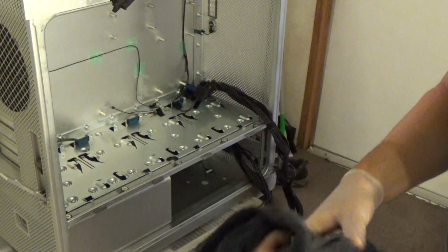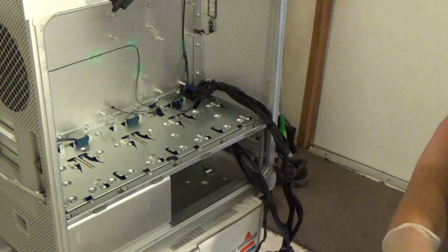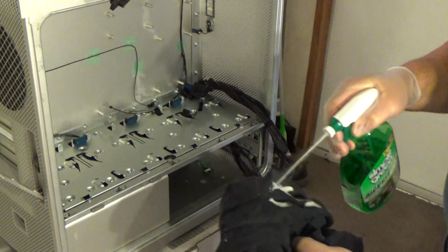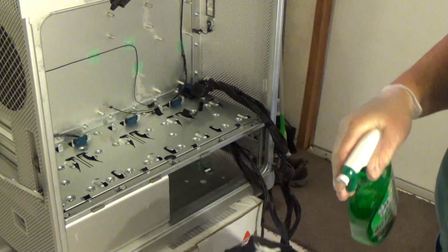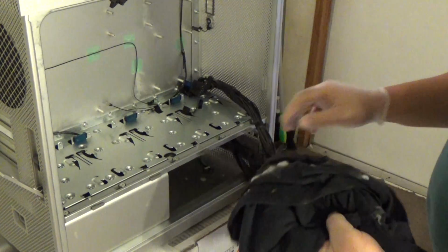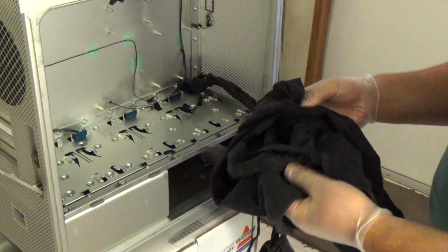So there's some pretty nasty stuff coming off of there. I'm gonna get these cables too. Let's just spray some stuff on the rag to get these cables.